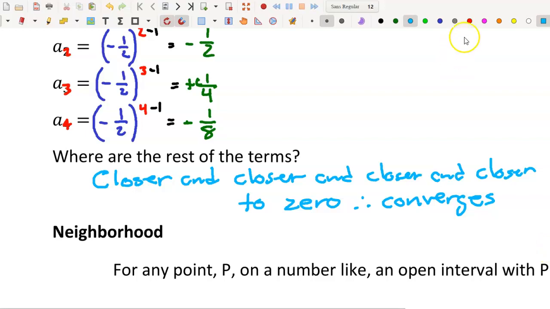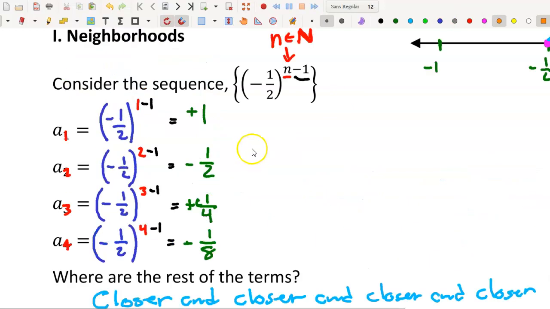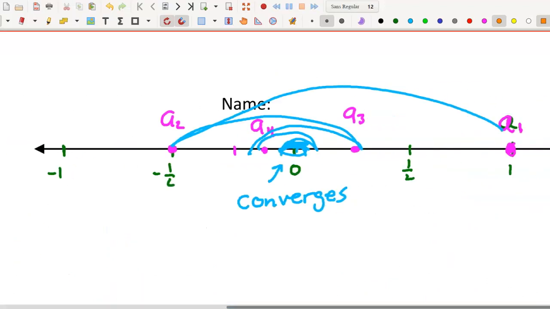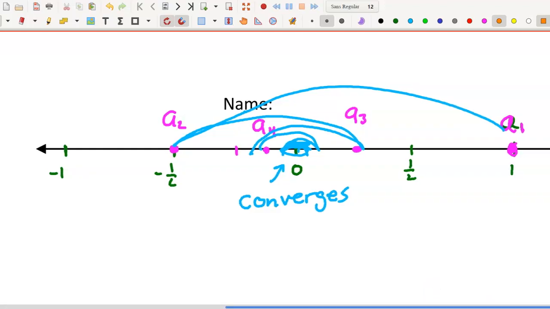Now, the question comes up eventually, and we'll talk about this later, is that, well, what if it doesn't get closer and closer to a number? What if it just kind of goes randomly and ping-pongs in different random places all over the place nonstop, and it never actually shows up anywhere, right? So the opposite of converges would be diverges. It just goes into its own random place, and we can't say what happens to it in the long run, it just goes out there. Or just goes to infinity, right?